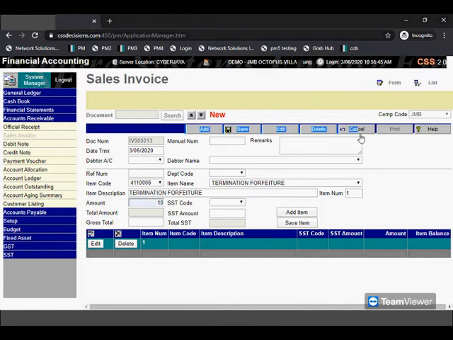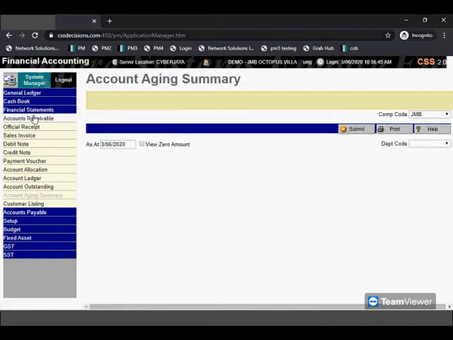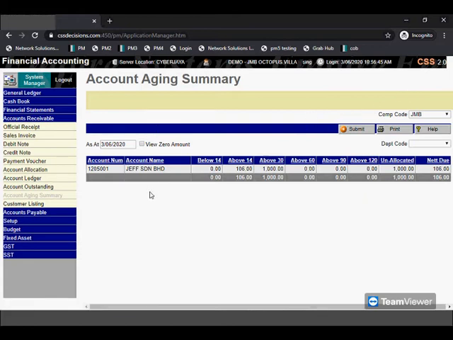I think not many managements will use the account receivable. This account receivable is for the management's debtors, and it's not for your owners. Of course, the outstanding and the aging are also only according to the account receivable. So please don't expect to see all the owner aging over here. For all the reports regarding property management, just go back to property management. This account aging only shows whatever aging is in the account receivable module in the financial accounting.